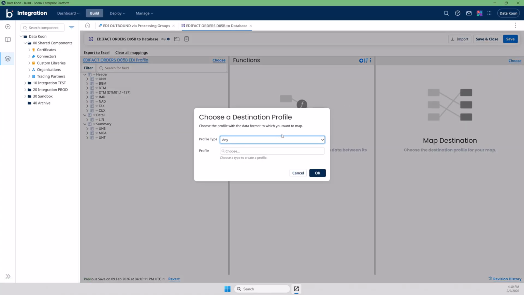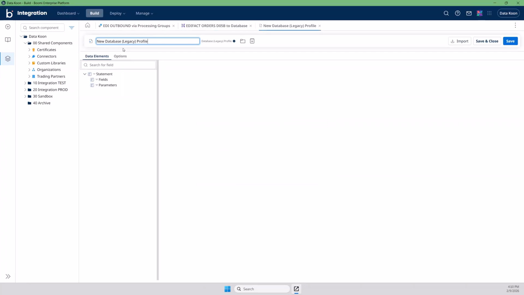And on the other side we have the database legacy.